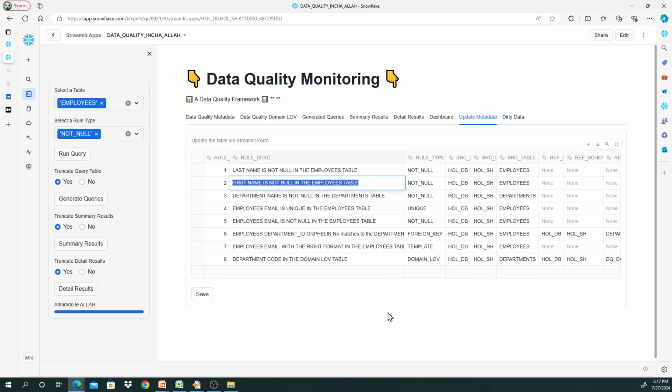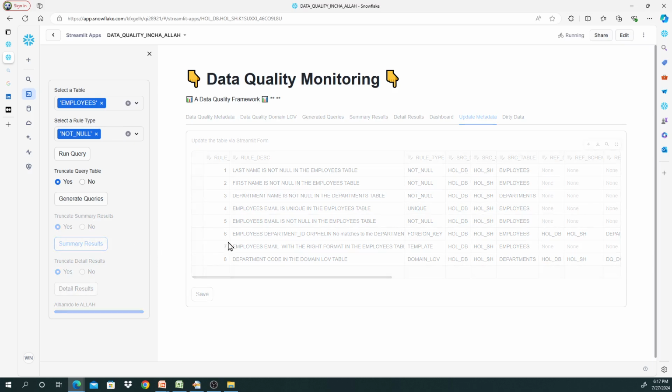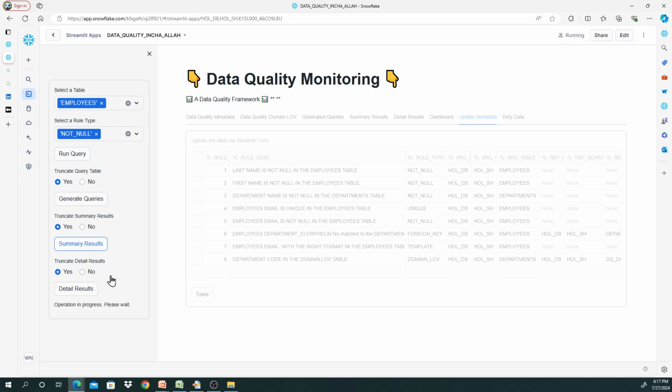And if you want to upload massively CSV or Excel files, it is possible. And here we can just truncate and regenerate the results, and generate the detail also.